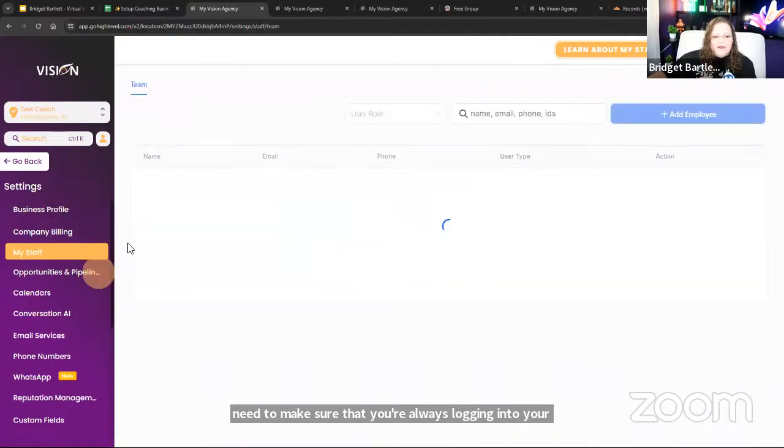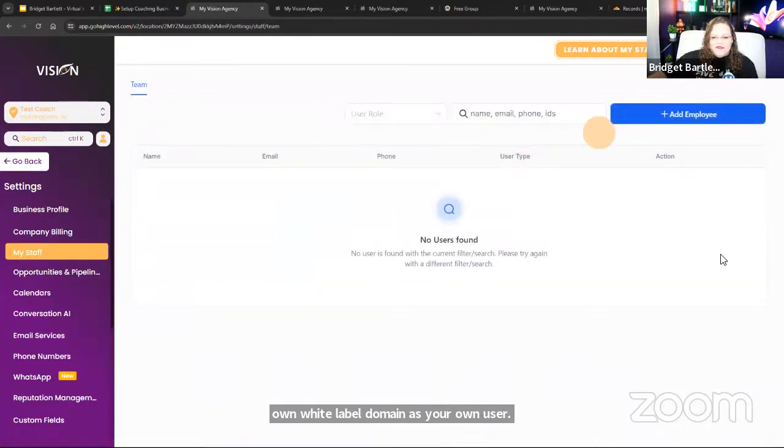And you can see I'm in my staff right now and I don't have any staff, right? There's no users on the account. If a customer had signed up using SaaS, this would already have been created for them. I wouldn't have to worry about it. But as an account on the other plans, I need to always make sure that I'm setting up the user with the account as well.